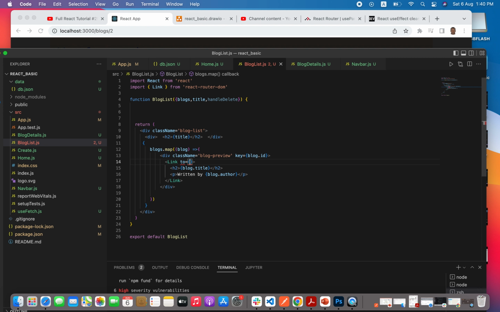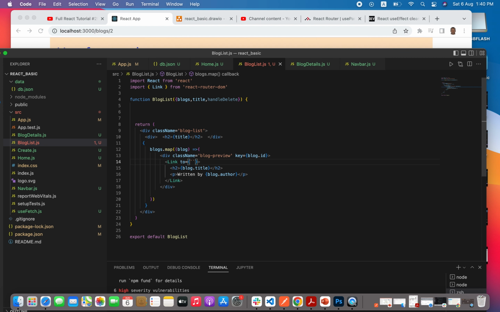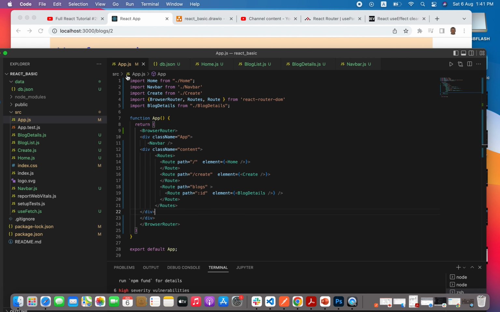In these backticks, we want that when you click on this, it should take you to this location, to blocks, because this is blocks that we have here, and then now this dynamic ID. So where are we?